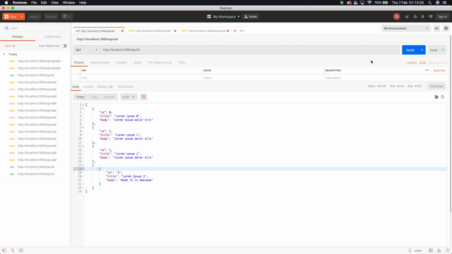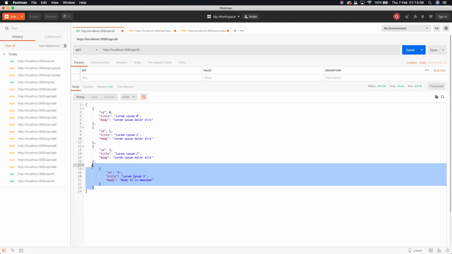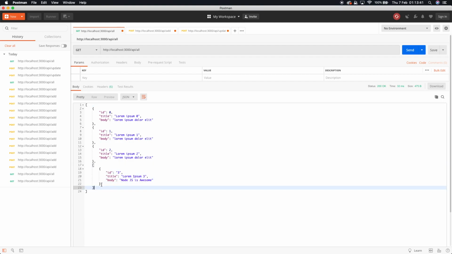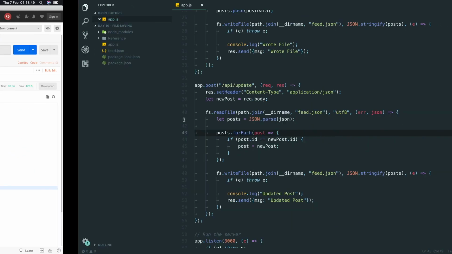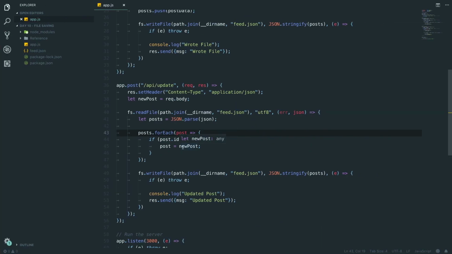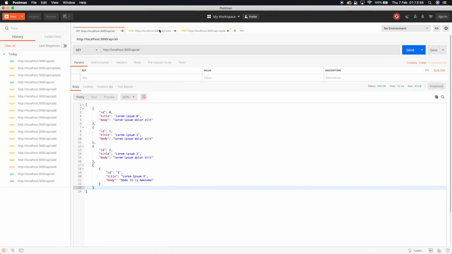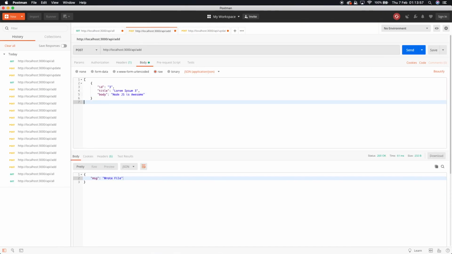So now let's go back to all and let's click send. I've only just realized, guys, by the way, we posted back in another array, which seems to have really broken it. So we thought we did it right, but that is not right. It's equal to new post, but new post is actually an array. So in our add, we actually want to remove that for starters.